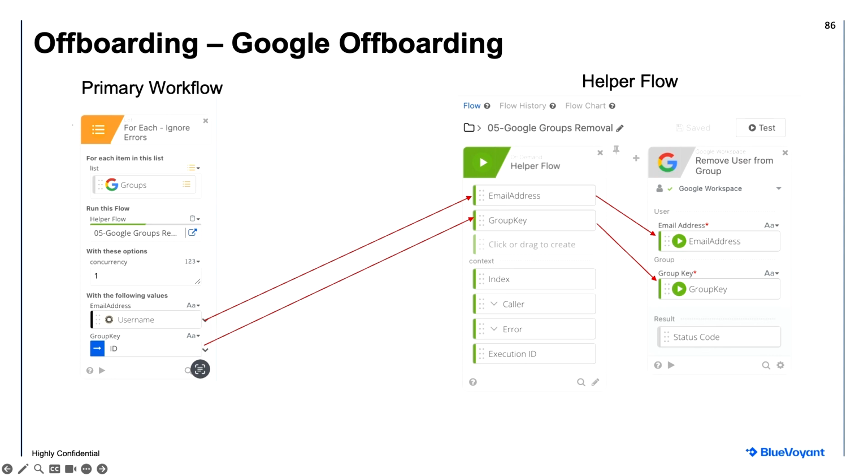And this is a little bit closer view of how that looks there. So you can see, to go to the right, to go to the left, that this is the primary workflow, and we take that username field and we assign it to email address. So this data becomes this data over here, and the same as ID becomes group key, and then it starts passing that information there. It's really, really cool on how it works, but not super obvious on how to get this set up. But those templates that Ventura mentioned can be repurposed. You can export things, you can import things, so you can start in testing and then move it to production. But you can also be sure that you're going to have a way to get some starting points for some of these things.